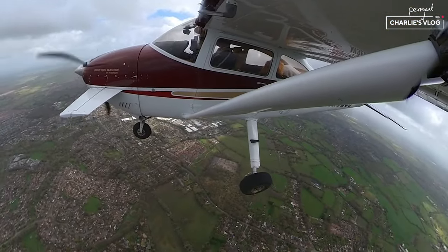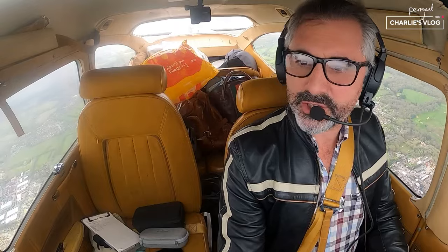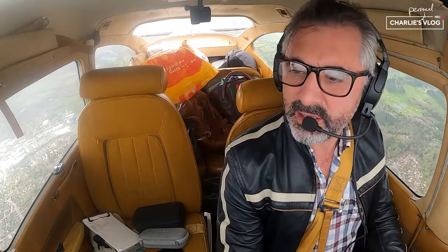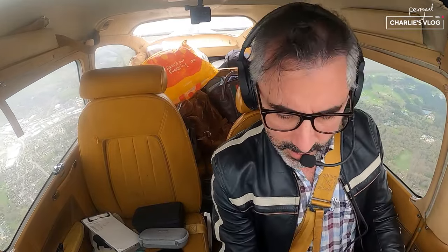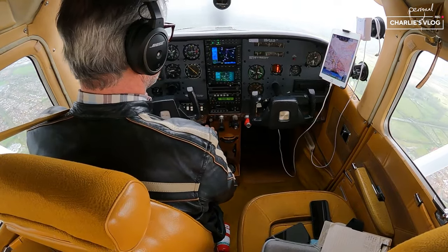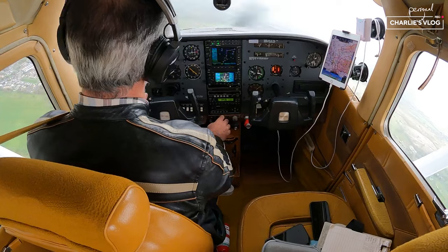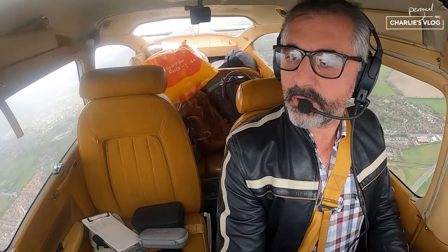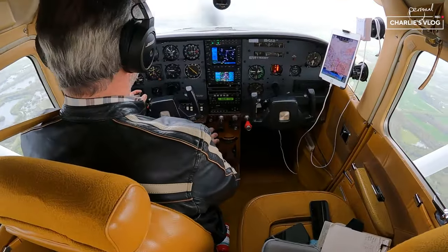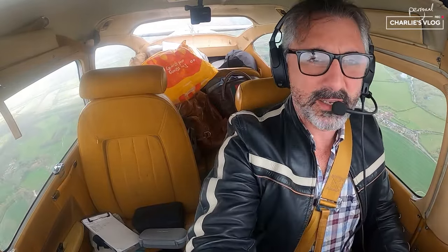Oh, it's bumpy! Good call not to bring the kids on this flight, they wanted to come. Try and reduce my workload because just flying, I'm not even going to try with the autopilot in this bounciness. Are you Mode Charlie equipped? Sorry, I'm now squawking Mode Charlie, November 20 Sierra. Roger, thank you. Caution traffic tracking north, nothing observed at the moment, but keep a lookout, and circuit is active at Wickham Airpark. Copy that, I'll be aiming to avoid both Waltham and Wickham. Don't think I'm going to be chatting much today, because just aviating is going to be a challenge, I think.